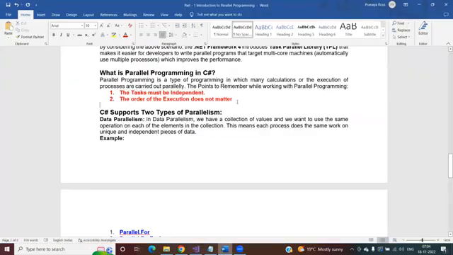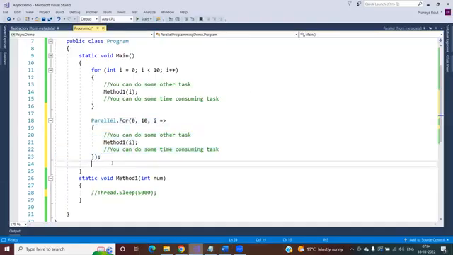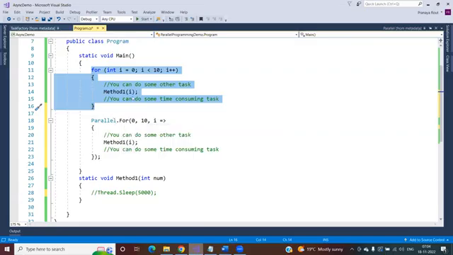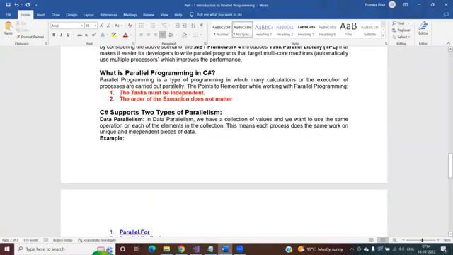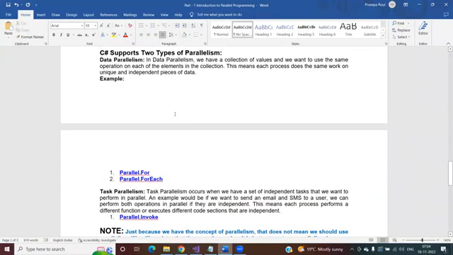Second, the order of execution does not matter. As we already discussed, if you are using multi-threading, then the order does not matter. It might be possible that sometimes you will get a sequential order. If you are executing your application using a standard for loop, you will get the output in sequential order, because the execution is happening sequentially. But in the case of parallel programming, as multiple threads randomly take the input data and process it, you cannot simply predict the output of the application, right? So order does not matter. So these two things you need to remember.